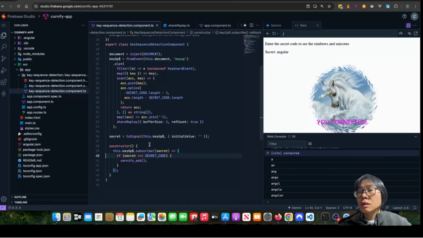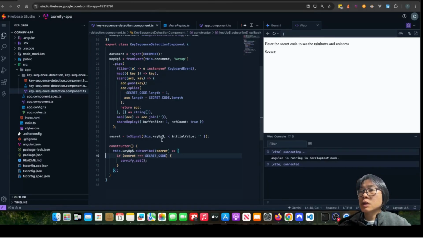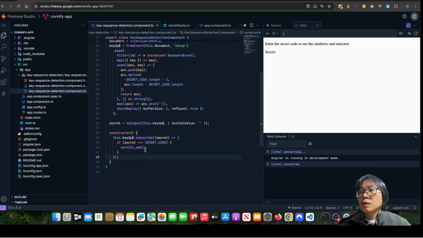However, I don't want to use the keyUp observable in two places. So I need to get rid of this subscribe. I can use the afterRenderEffect lifecycle hook in the constructor. Even though the hook is in experimental status, I think it's okay to use it in a demo. I mean, as long as this code is not in production, I think the afterRenderEffect lifecycle hook can be used to do what I want.